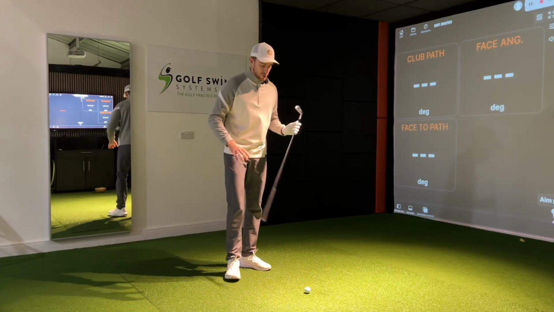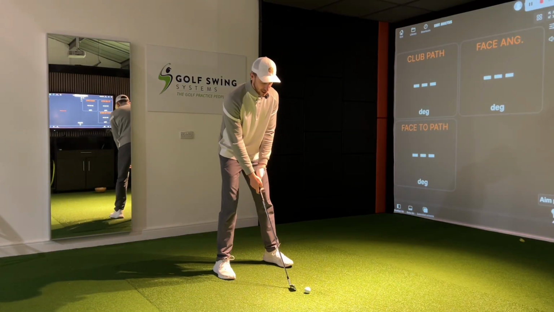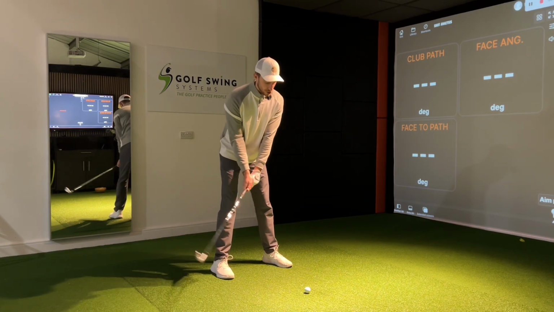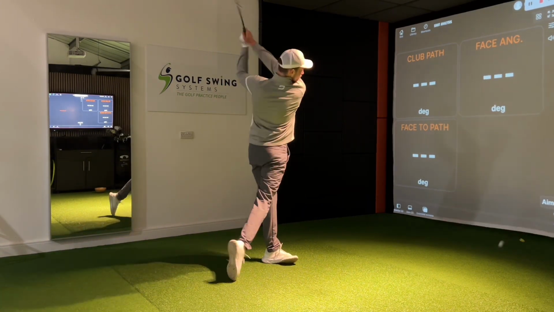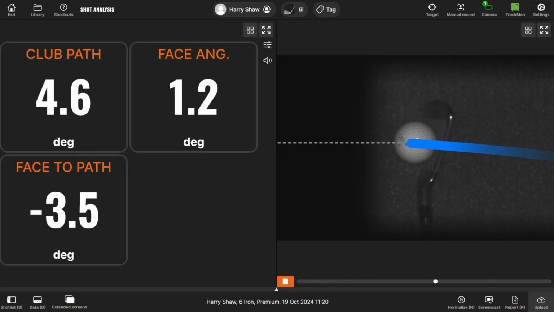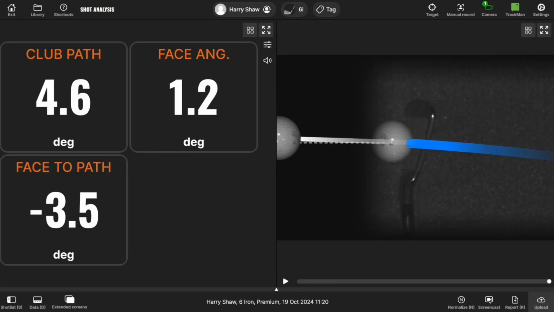So when I just hit a shot here now, I'm hoping I'll play a little bit of a draw shot, and we should see the club coming into the golf ball at an angle where the club face itself is ever so slightly more closed to the path. So when we have a look at the numbers on the screen there, the club path being 4.6, that's 4.6 in the plus.